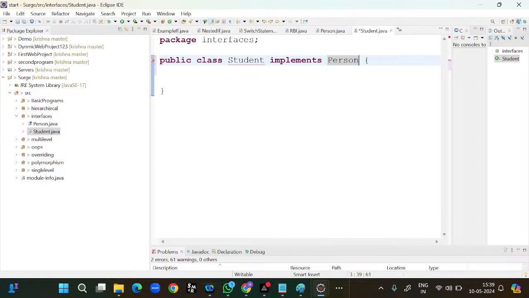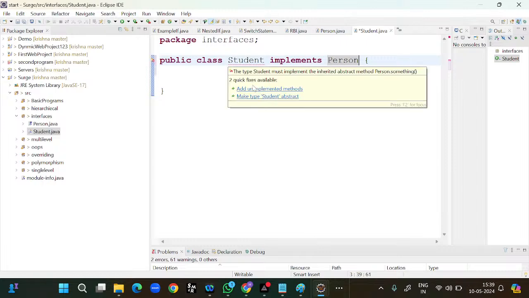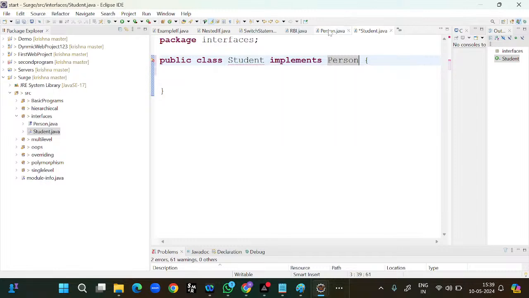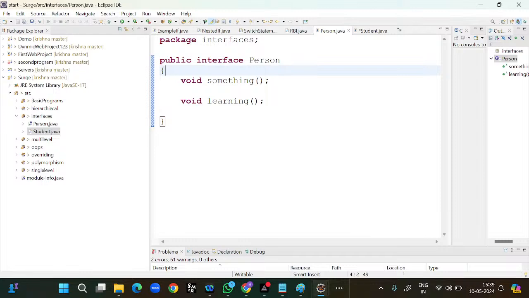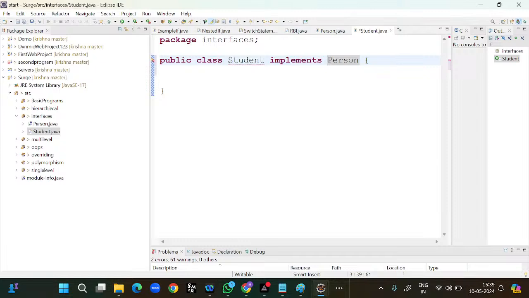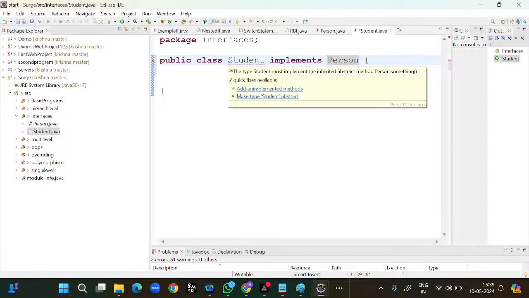If you hover your cursor over Student, it will give suggestions: Add unimplemented methods, meaning the methods already available in the Person interface. We need to implement those methods. That's why it is showing Add unimplemented methods.